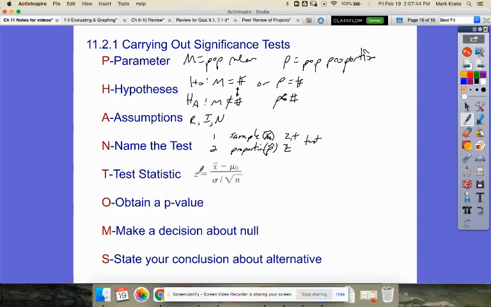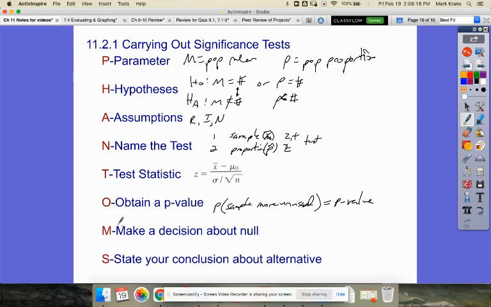Okay. And then you need your test statistic. Okay. We're used to getting a Z score where you do X bar minus your null hypothesis mean divided by sigma over your square root of n, because that's your standard deviation. And then based on that, the probability that I would get a X bar or a Z greater than Z is my p-value. Probability that a sample is more unusual than mine is your p-value. Okay, you make a decision about the null.